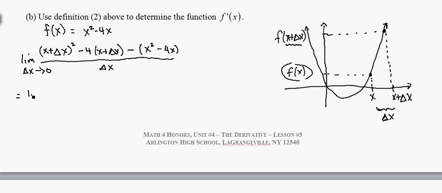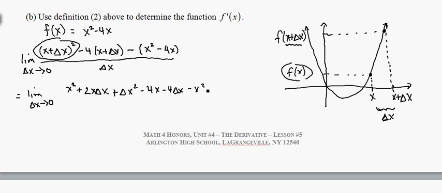Now, let's take a look. I'm going to assume that students at this level are pretty good at foiling things out. So I'm going to actually multiply this binomial out in my head. I'm not going to show how to do it. You should be able to, on a piece of paper, maybe to the side somewhere. I'm going to get x squared plus 2x times delta x plus delta x squared minus 4x minus 4 delta x minus x squared plus 4x. I'm probably going to have to get rid of that graph in a moment just so I have enough room. Sorry about that. Divided by delta x.